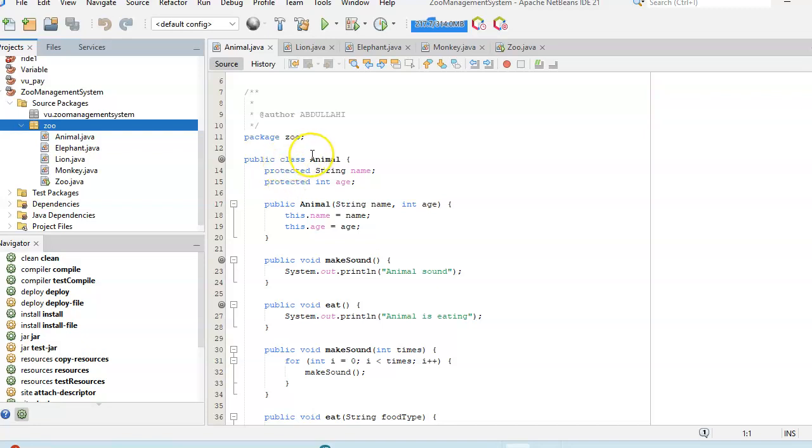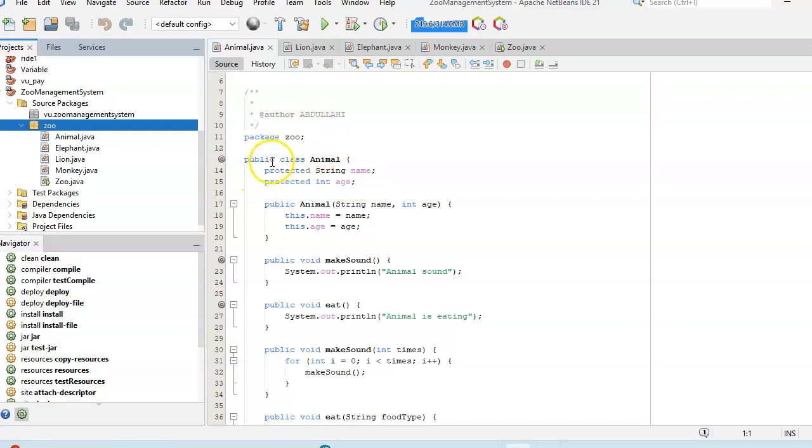We make this package to declare the package name for the class and to organize related classes into a namespace, which can avoid naming conflicts and make the code base more manageable. All classes in the same package can access each other.